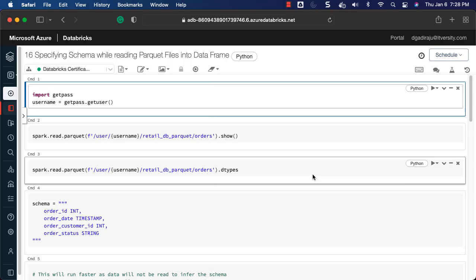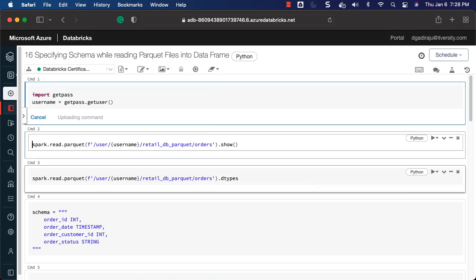It can be counterproductive when we actually deploy the pipelines using inferring the schema as part of production. To address this, we should be able to explicitly specify the schema. Let's go through the details about how to explicitly specify the schema while reading Parquet files into a data frame. It is the same as what we have seen with respect to JSON earlier. Let's review. You should be able to understand without any issues.